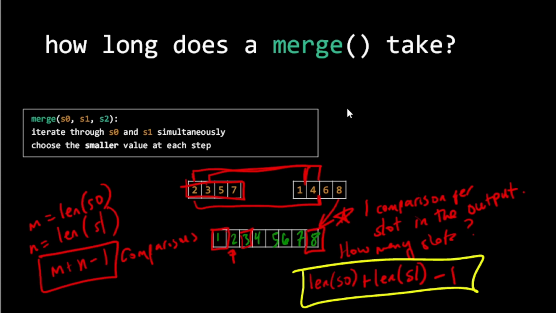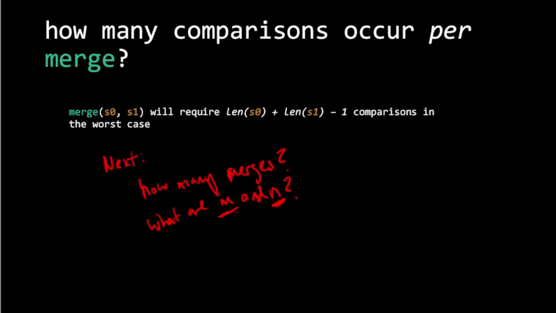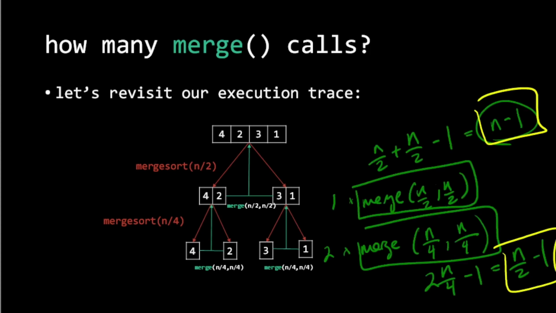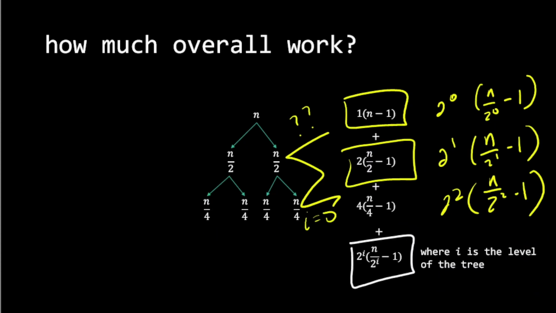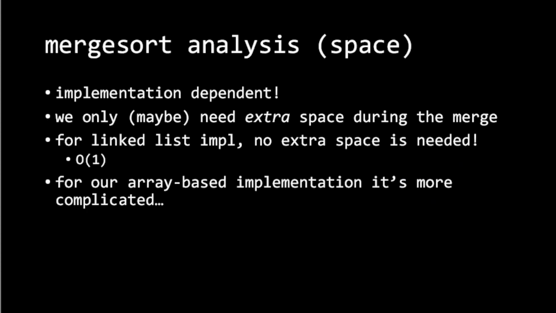That when you merge two sorted lists, it's linear, right? So if you just accept the fact that merging two sorted lists is linear, then it becomes pretty obvious to see that there are log n levels, right? And so a more intuitive explanation, I guess.